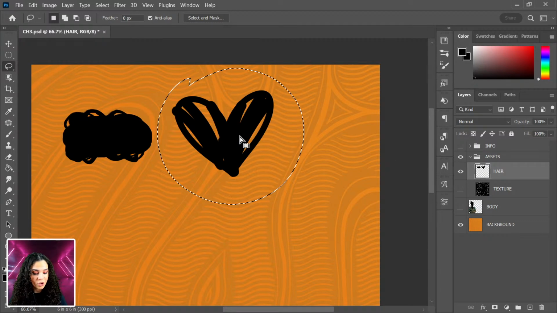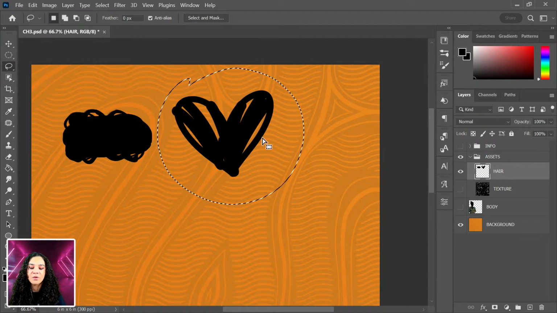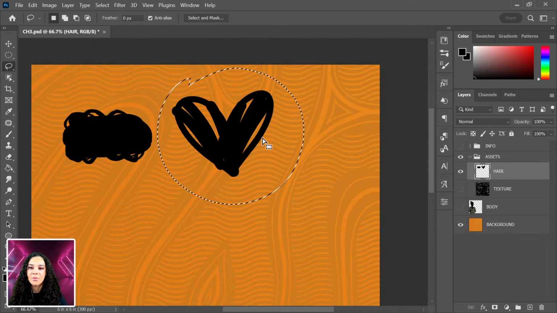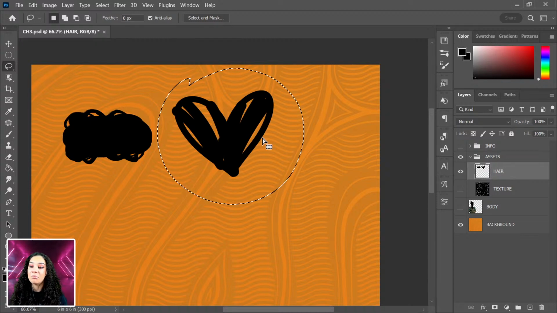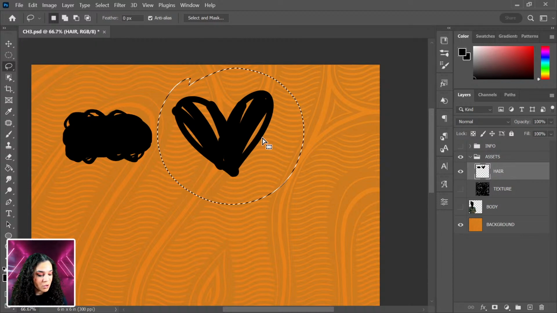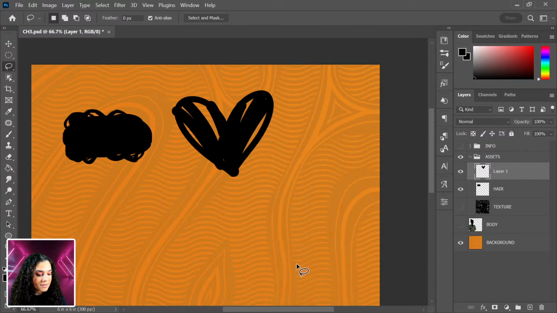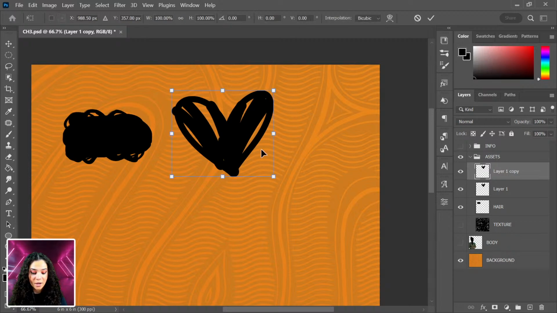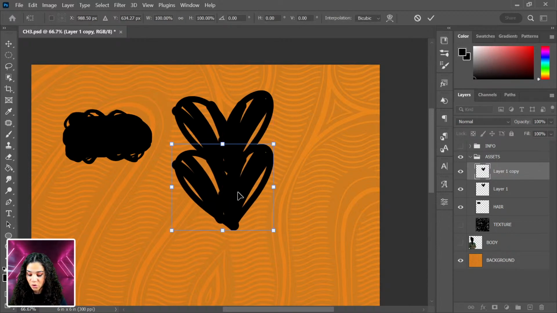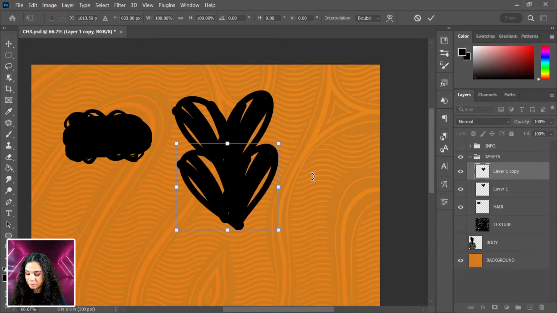And we will actually say, just a quick tip for those of you working, if you've ever created something or illustrated something and it's on the wrong layer, you realize you've put it on the layer you didn't mean to, like I just did, you can actually right click and say layer via cut, and that will just cut it and put it on its own layer. So now I can say Control J to duplicate, or Command J if you're working on a Mac, and I can just start to bring this down.